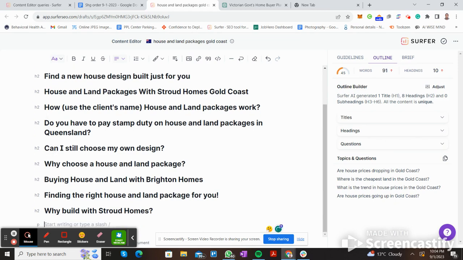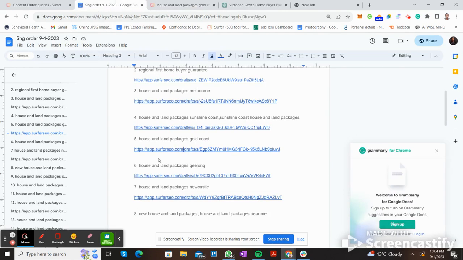You can have something like FAQs on house and land packages. You can use this opportunity to insert one of the keywords. I think this is the one we are doing. Yeah, this is the one we are doing.